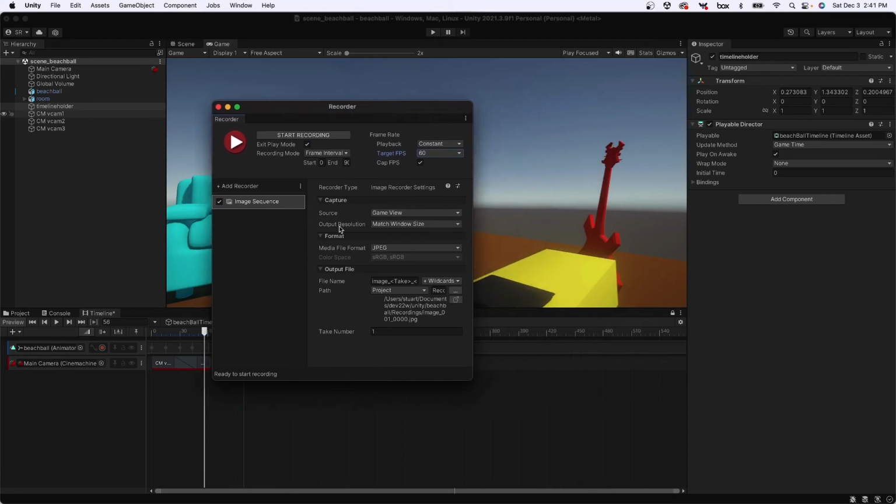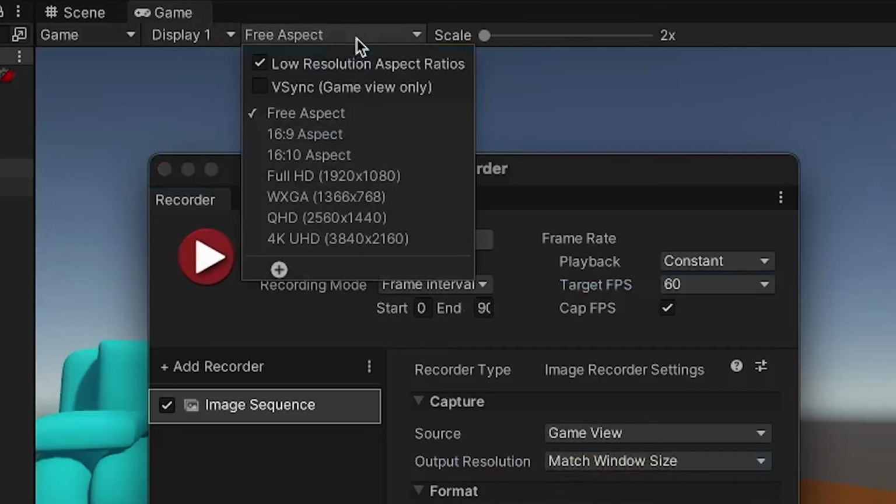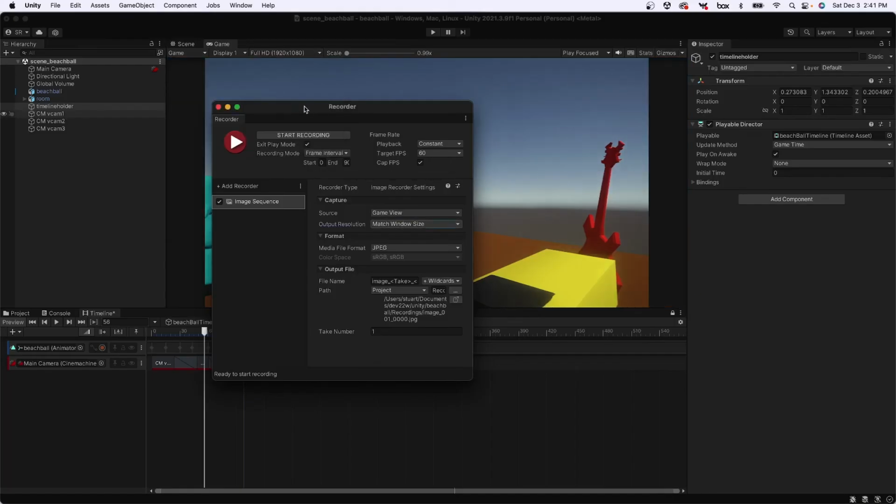Source, game view, leave it where it is. Match window resolution, and my window resolution is up here. Right now it's free aspect, so if I want to change the window resolution to HD, full HD, I can select it here, or in my game view, I should really select and change this to a 16:9 aspect ratio or full HD 1920 by 1080.